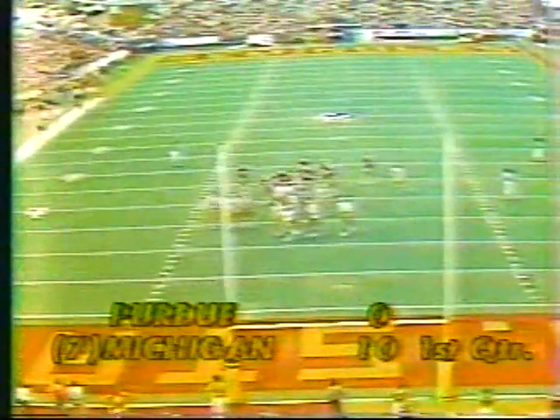Papa John is flipped to the top of your screen. Leshynski keeping on the option, trying to cut up inside. That is now Bobby Powers, 18, the backup quarterback, who's in there replacing Leshynski. We look at scores from Ann Arbor — Michigan trying to take a step closer to the Rose Bowl leads Purdue 10-0 in the first quarter. Boston University beating Bucknell.